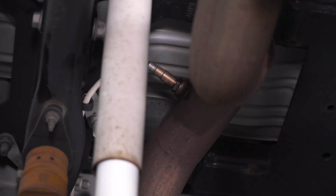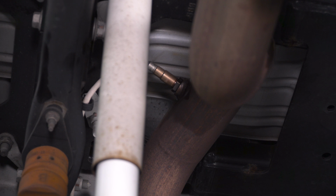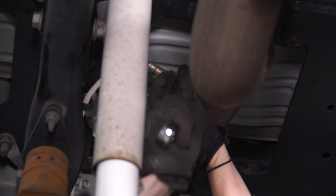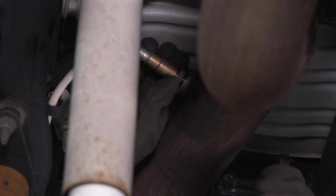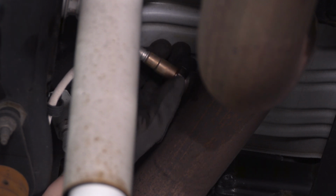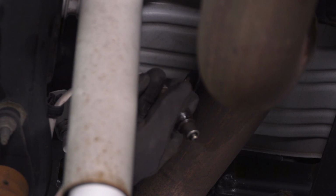All right, so the first step before we can remove our exhaust is to remove the O2 sensor in the over-axle pipe if you have a 6.7. Now we hit this with a little PB Blaster around the threads just to make it easier on us. So grab your 24 millimeter wrench or O2 sensor wrench and let's get this removed. Grab this and hang it out of the way so it doesn't get damaged while we're removing our exhaust.